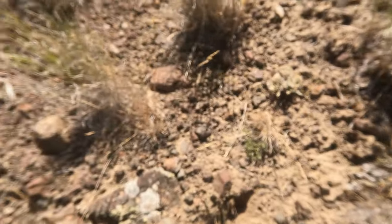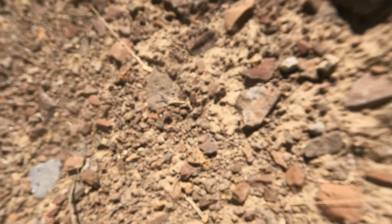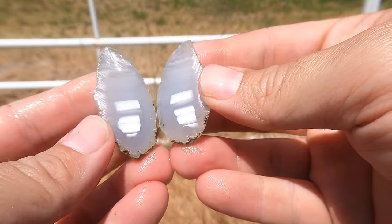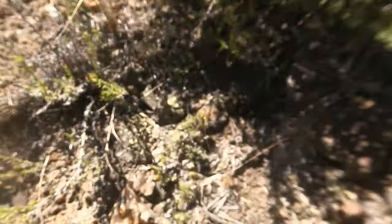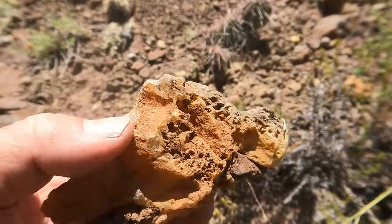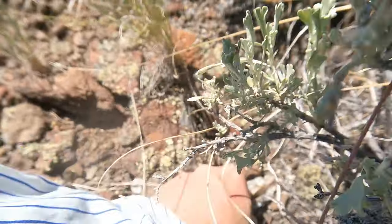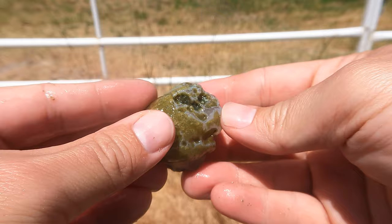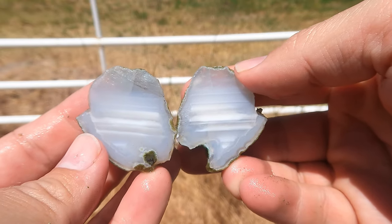And I saw another one, smaller, over here — that'll be a fun one to cut open. There's also just kind of a vein piece — I probably won't keep that one. Here's this little thing cut open — that's good for a little one, look at those layers. Looks like we might have something interesting right here — it's the agate, more of a vein, but I am seeing some layering and banding, so that should be a nice one to cut into. Got another good one to cut open. Not far from it was a broken piece of one with some quartz crystals. Here's this one cut open — it's got some good lines in it. That is a good one.